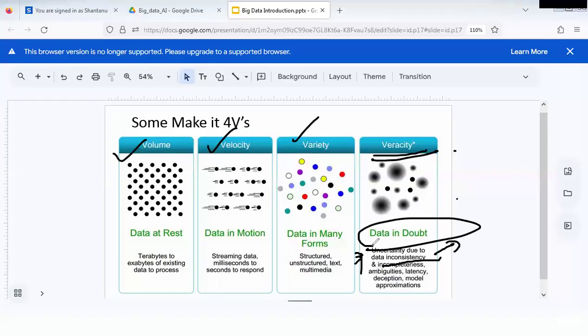While we discuss big data and AI, side by side we will also discuss which stream, which branch you should select after CCAT, which CDAC branch you should choose, and all that. We will have some discussions regarding that, okay, while the sessions go on. Okay, so right now you're also in doubt, so that is called as veracity. Okay, that's the fourth V.